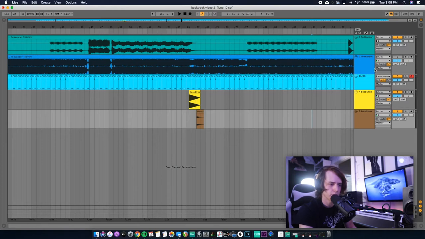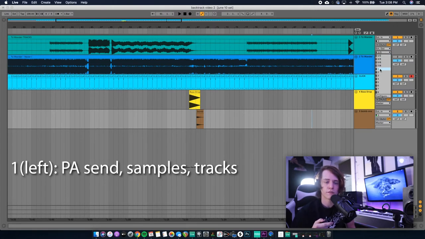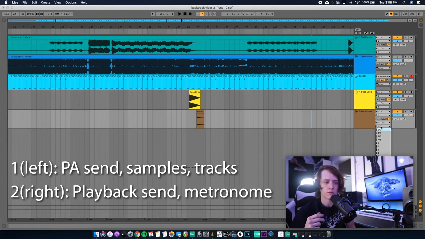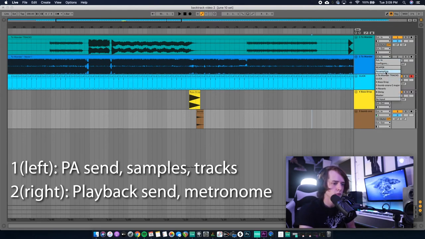I'm not going to have the click coming through, obviously, and that's what we're going to do now. So I'm going to set the outputs to tell the PA send one left to get the tracks, the bass drop, the snare sample, and then I'm going to send right to the drummer the click and the song so he can have something to listen to and play along to. So I'm just going to go play it again so you can hear now it'll be coming out of only the left side and the right side, which is basically the same thing your splitter does.